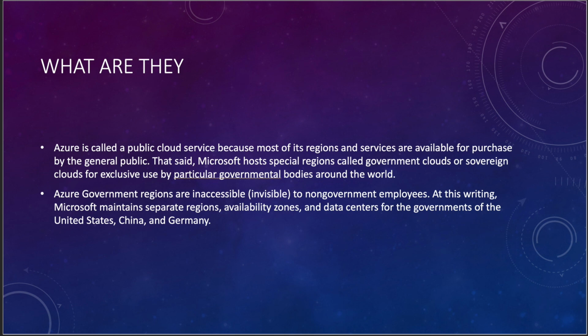At the time of this writing, Microsoft retains separate regions, availability zones, and data centers for the governments of the United States, China, and Germany. Again, China's just a really interesting use case. I've had to do a lot of work in China for the cloud, and it's really interesting the rule set you have to deal with there. It's no different than if you're working in the United States on GovCloud or on FedRAMP and trying to meet those responsibilities, and then Germany is about the same thing.